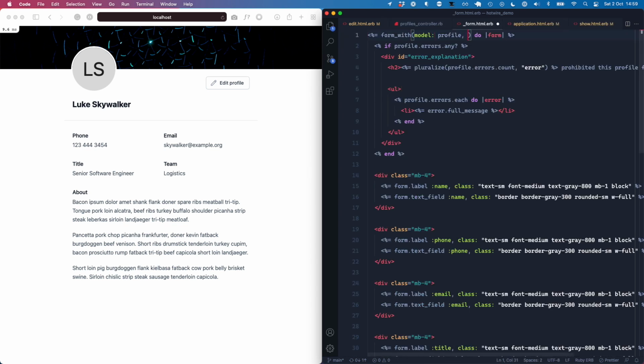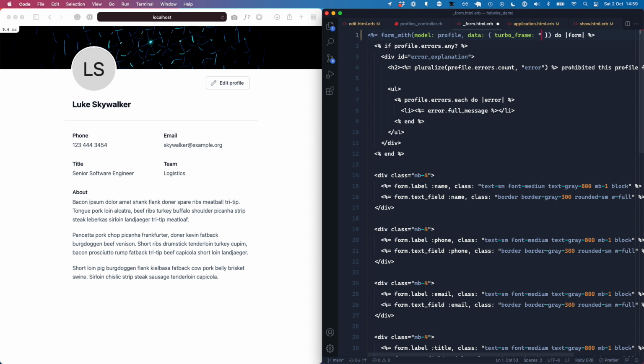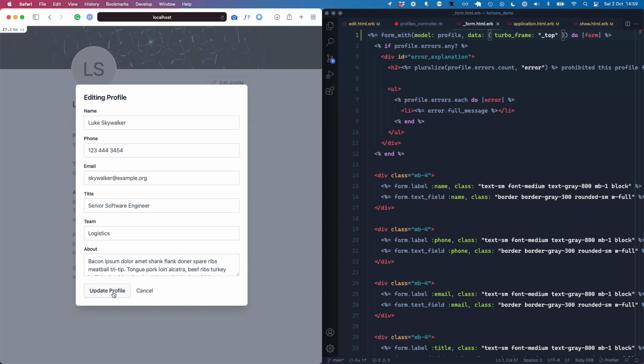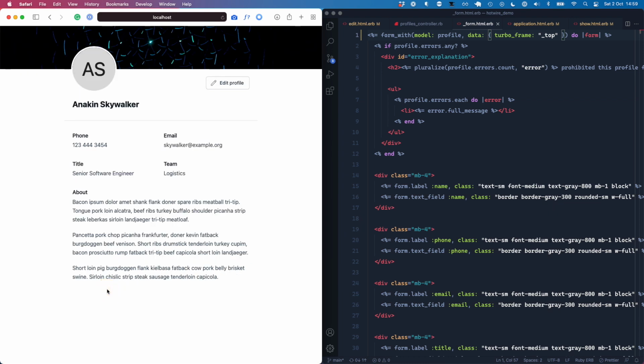And what we need to do here is add data turbo frame of underscore top. Let's see if that fixes the issue. And it does. So this is all looking good.